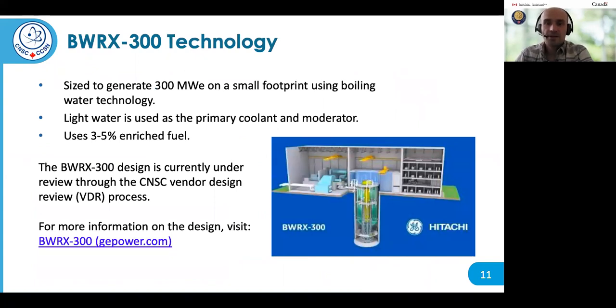This slide highlights some of the design features for the BWRX-300 technology, which is the chosen reactor technology for the Darlington New Nuclear Project. CNSC staff have looked at the design features through an optional pre-licensing process where vendors and designers engage with the CNSC under a signed service agreement — known as a vendor design review. This review is an opportunity for both the CNSC and the vendor to engage on certain topics, where the CNSC provides feedback on the vendor's efforts to address Canadian regulatory requirements and identifies fundamental barriers to licensing early in the process.